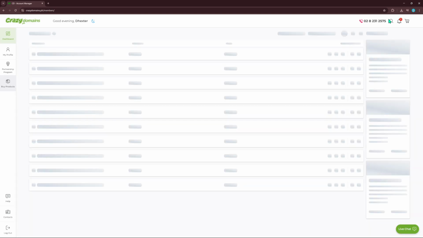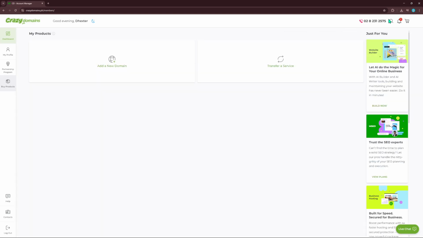Inside your profile, look for the account status area. You'll find it near your customer ID, which is usually displayed close to your basic account information. The account status section is what controls whether your account is active or scheduled for closure. Select the option to manage your account status. This opens the management page where you can make changes to your account state.